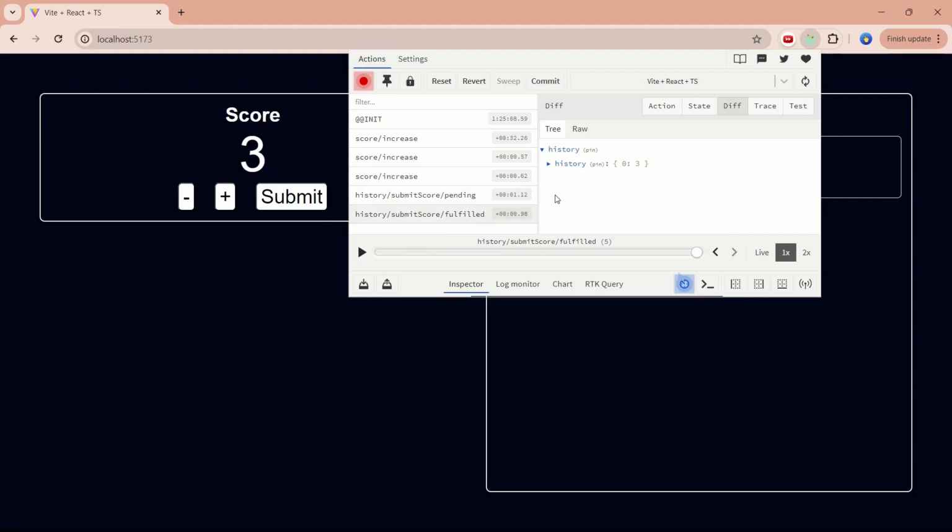So as you can see, you can go through the entire steps of whatever you did, and Redux keeps track of it. You can also go back in time by clicking on jump, and you can see that whatever is actually in the UI also gets changed. You can also use these arrows over here to go back in time and go forward in time, and you can see that the UI is getting changed as we go forward and backward. So this extension is really useful, and I highly recommend it if you're going to work with Redux and React.